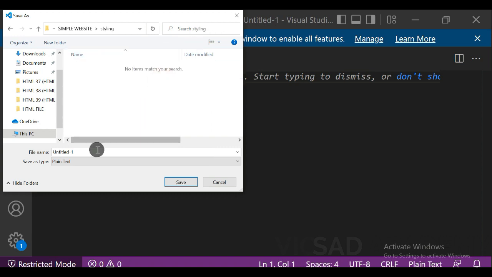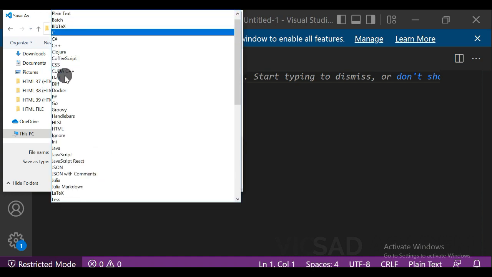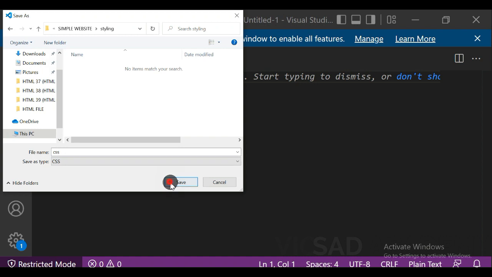So I'm gonna click on here, and then I'm gonna save it as CSS. No, let's give it styling. Let's just give it CSS.css. Yeah, let's give CSS.css. So I'm gonna look for CSS here. So I'm gonna save it.